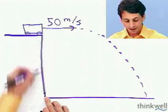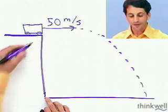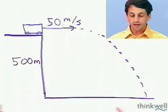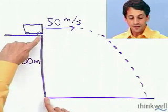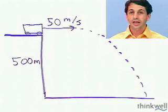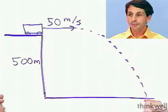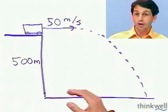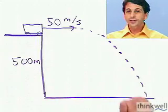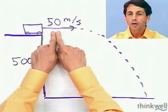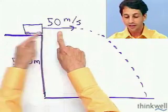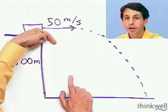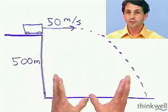If it's a one foot cliff, no sweat. If it's a 500 meter cliff, then clearly the time it takes for them to fall down is going to be a lot longer. If I've told you the height of the cliff and I asked you for the time when they hit, I would hunt immediately for the equation that says y final equals y initial, because I know y final and I know y initial, plus v initial yt. What's v initial y? It's not 50. That's v initial x. V initial y is zero. This arrow has no up component and no down component. So that term just disappears.